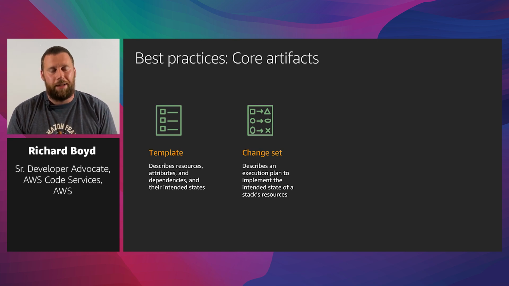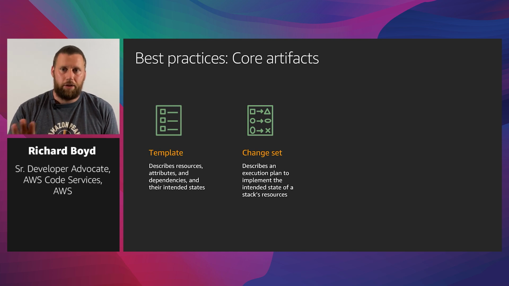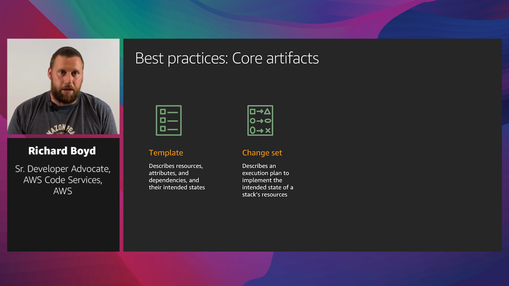So if you had a template that included an S3 bucket, and then you send an update later with a new template that didn't include that bucket, it would see that diff showing no bucket in the second one, and this change set would say, hey, if I execute this template and this change set, this bucket will be deleted. Is that what you want? And you say, yes, that's exactly what I want. Go ahead and do it. Or you could say, no, that was a mistake. It must have been a typo. Cancel this, and your infrastructure is not at risk of being deleted.